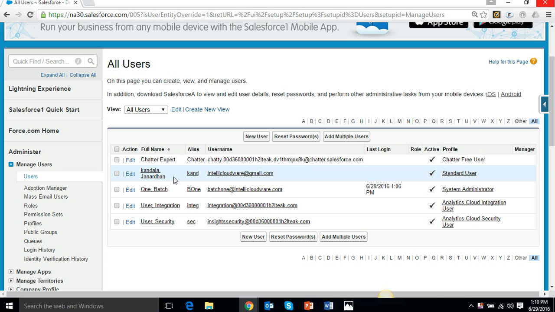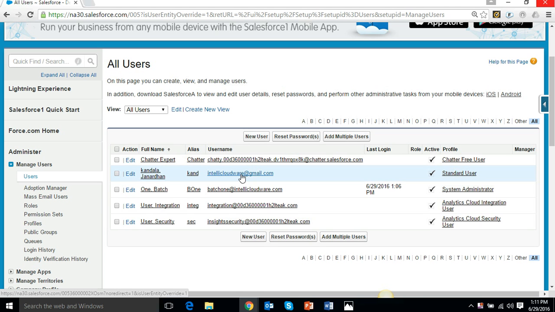The second thing is an important question, and it's going to be a gunshot question in your Salesforce certification. You can create a new user, but you cannot delete a user, because Salesforce does not give you an option to delete a user.